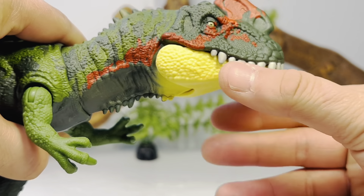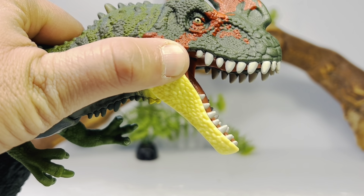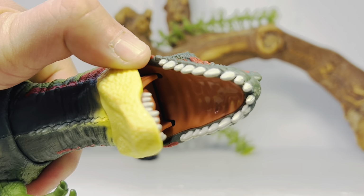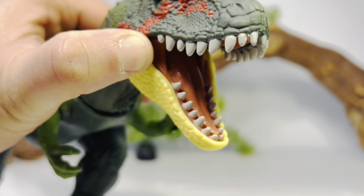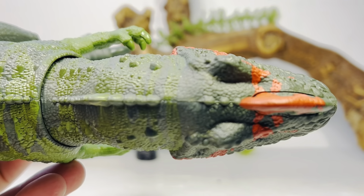You have these big teeth hanging out the top jaw, and in the lower jaw they are painted a very light gray color. And then inside the mouth you do have some glossy pink plastic for the roof of the mouth, and you have some glossy pink for the tongue. Here's a view of the head from the top.